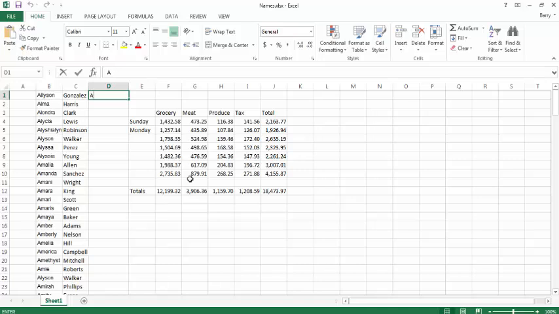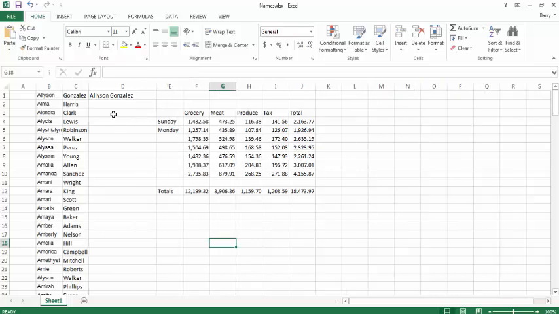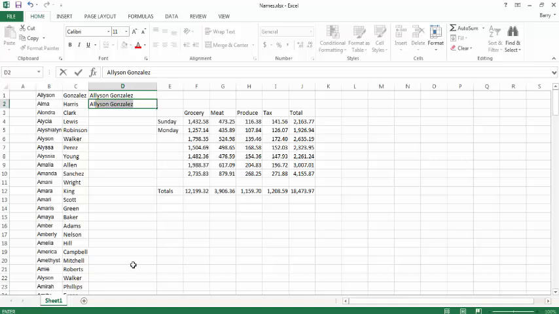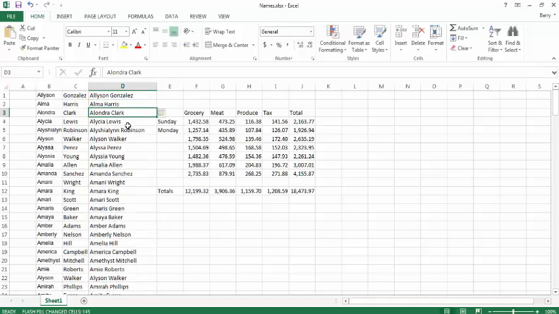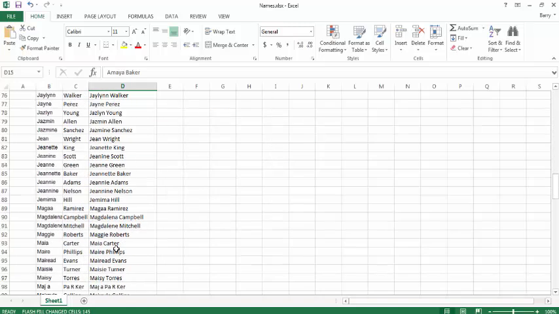So let's say you want to combine these and make them into one. The new Excel will recognize what you're doing. It will help you autofill. When it automatically pops up, you hit enter, and now it recognized exactly what I was doing, and so it went in and filled every one of these in for me without me having to go down that whole list.